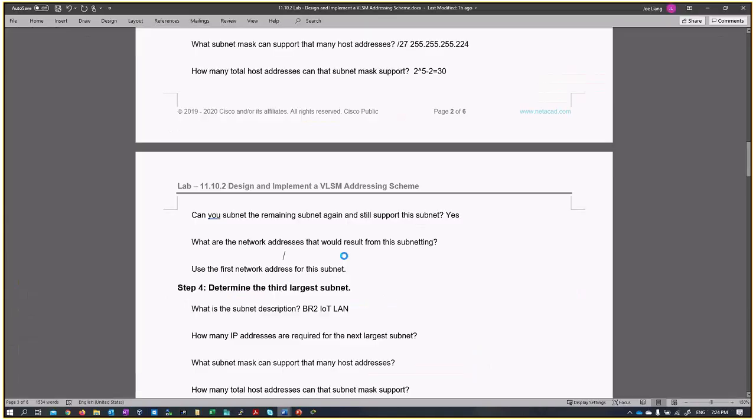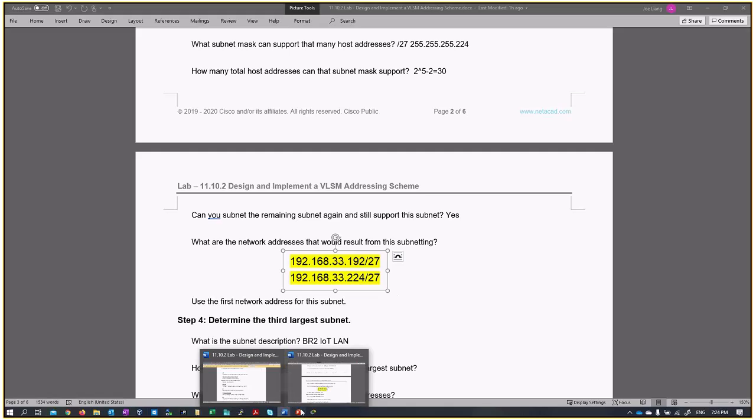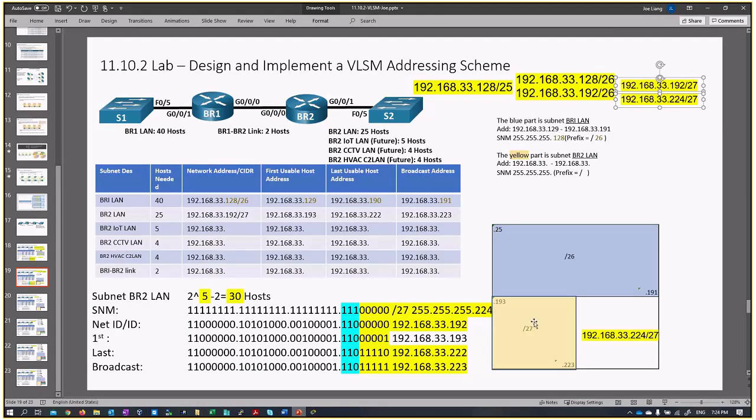All right, so let me paste that picture in there. Use the first one for this network. Okay, fair enough, so we'll do the first one. That's the one which has been used in our PowerPoint, so leave this one for the next networks. Okay, well, we can actually come back to our slides again.